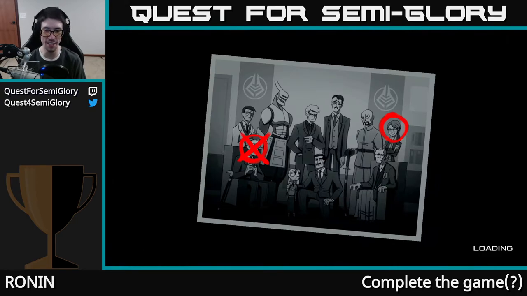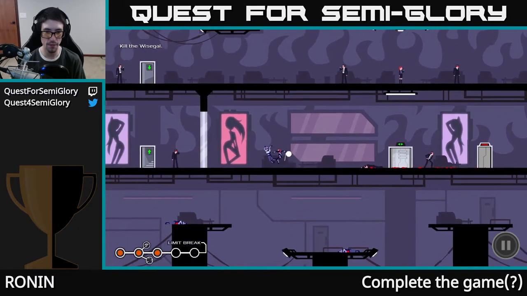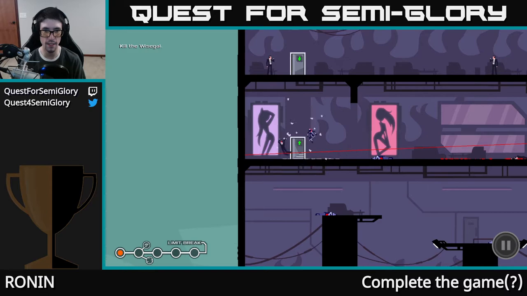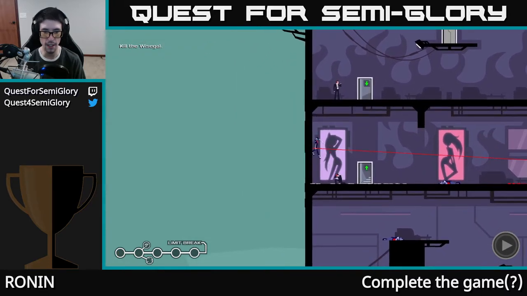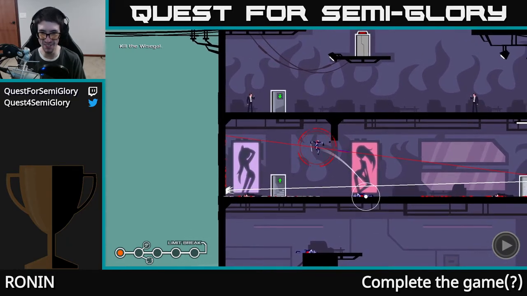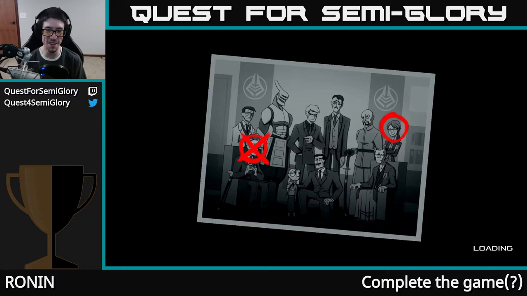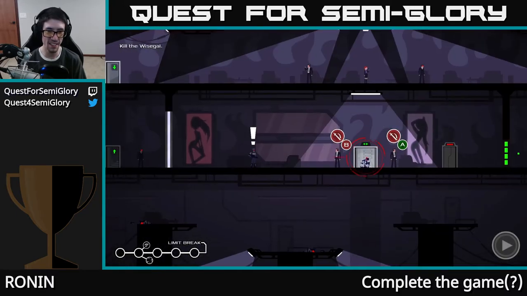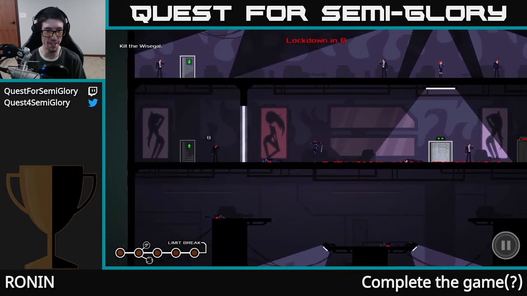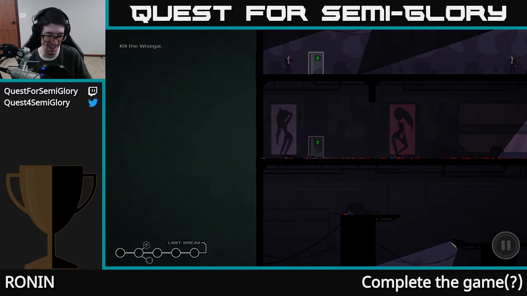Okay, let's try the left again, then. There we go. That's what I was looking for. Oh, shit. Oh! Okay, that was better. That was better. We got one of them out of there. So he's gonna have a little trip there. That's fine. We're gonna pop this. Oh, shit. He's right in the back.